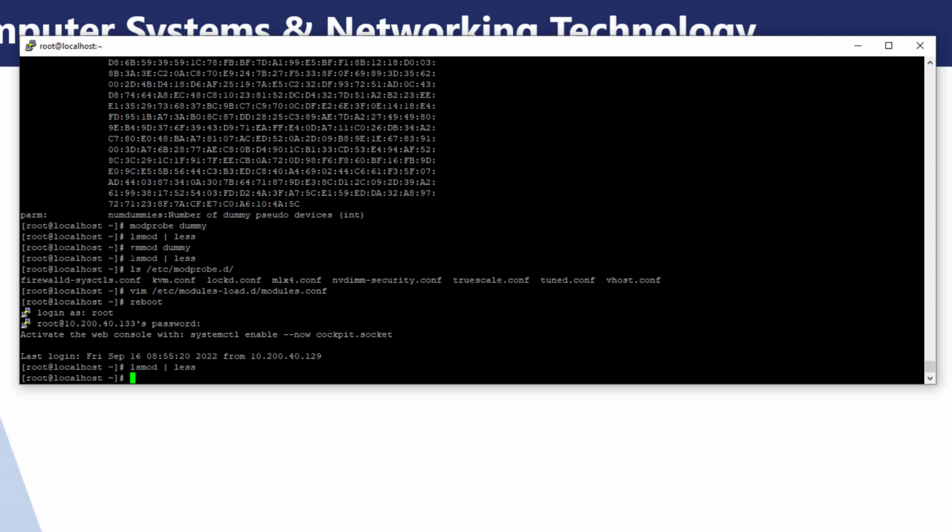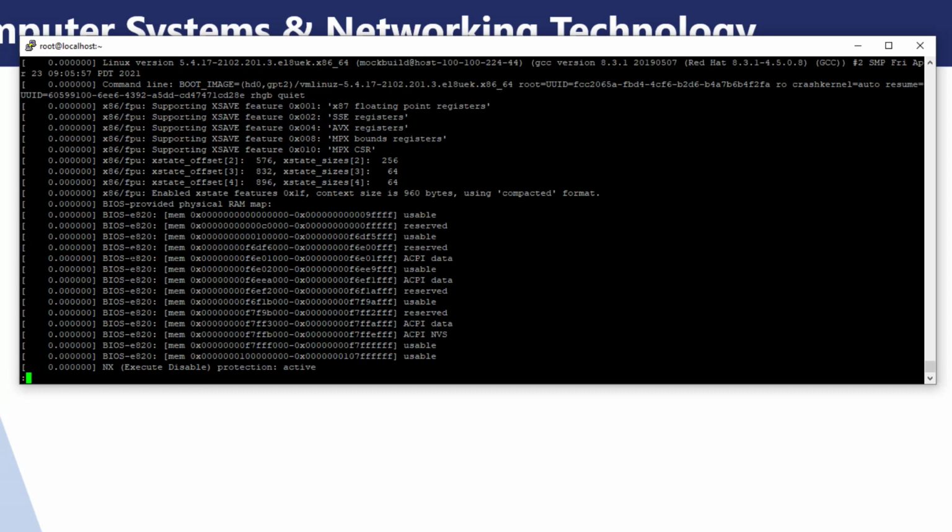Next, let's type dmesg pipe less and press enter. This command shows what happens during the last boot of the Linux system. It is definitely a command that will be asked, or most likely asked, on the Linux Plus certification.